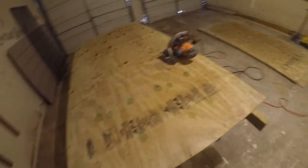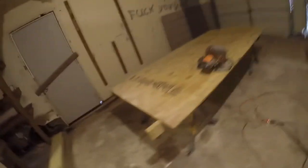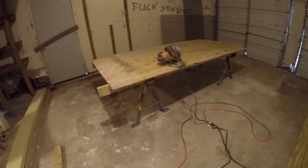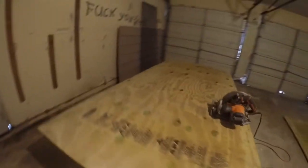Plywood, and as usual, I will put links to the things I'm using in my description. These sawhorses are awesome because they hold a 2x4 across them, and it makes a great work surface.